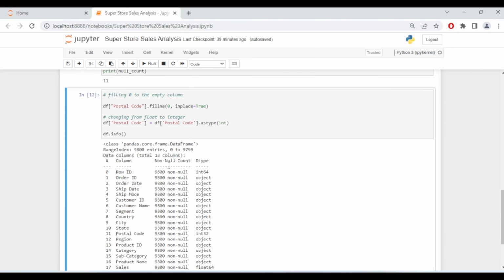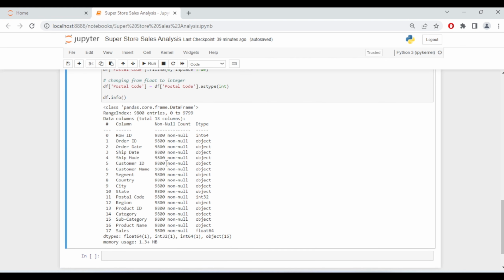So that is basically how you can change a value type from a float to an integer, or you might also change from integer to a string, depending on what is viable at the moment.